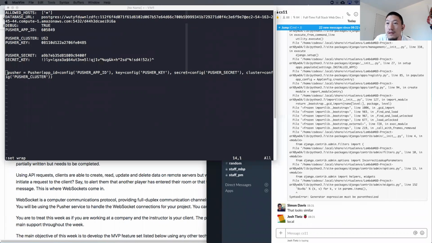Okay, local. So Simon's, if I remember, works locally, but was bugged on Heroku, which is odd. I wonder what the difference is.